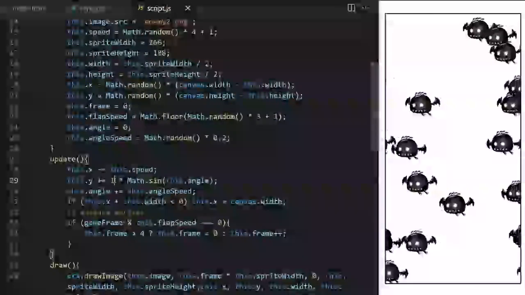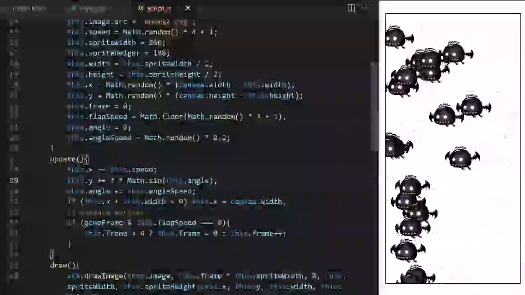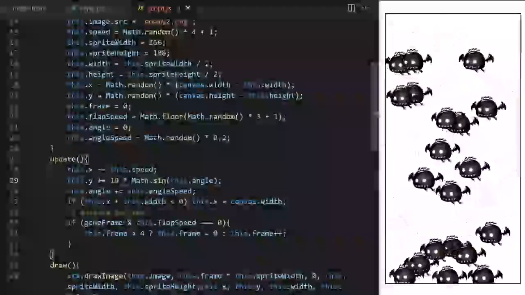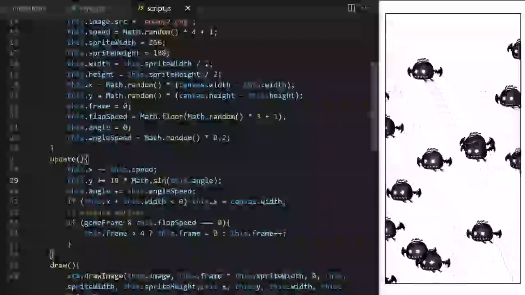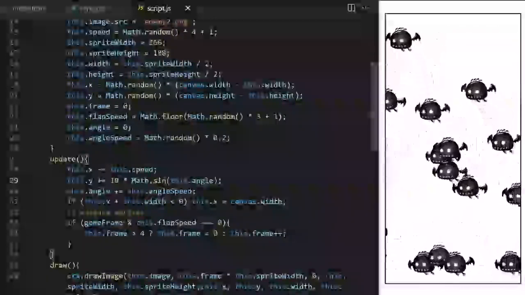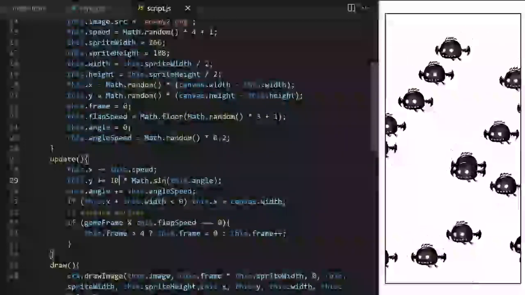Look what happens when I put different numbers here. I hope it's becoming more clear what I'm doing. If I put times 10, we get a very prominent curve. If these are enemies in your game, good luck to all players trying to avoid them. Especially for certain sprite sheets, this movement might be very suitable.